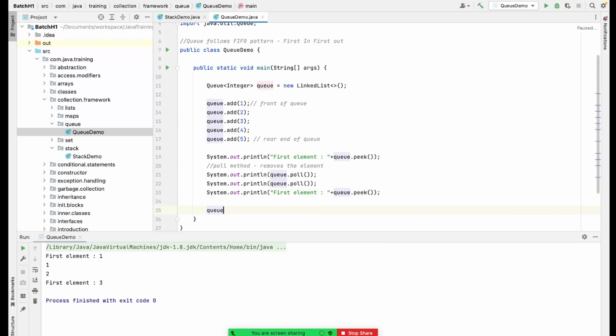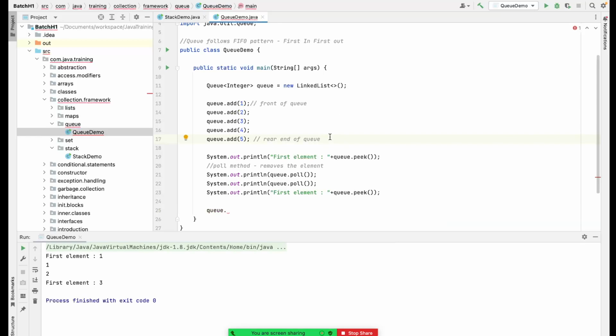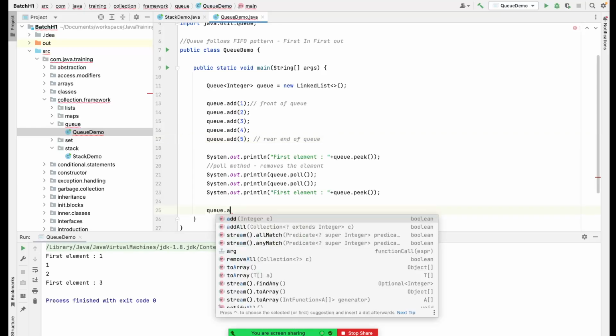So these are the important methods in queue. Peek will give you the first element, but will not remove it. Poll will remove the first element, and add will add one element at the end. If you ever add an element, that element is added at the end of the queue. Similarly you can explore other methods as well.